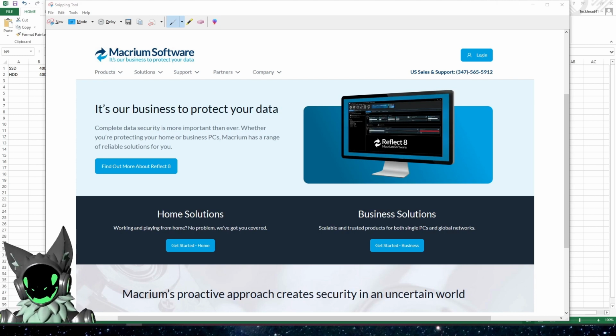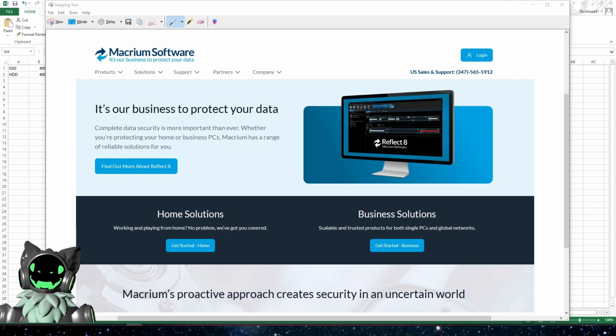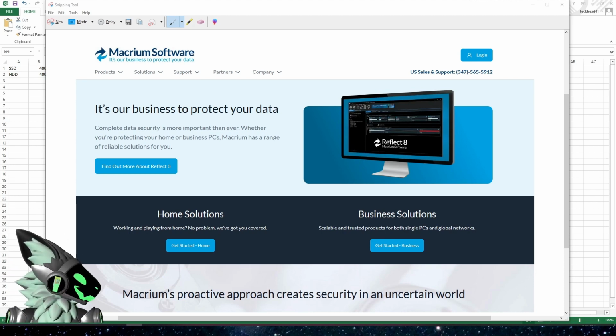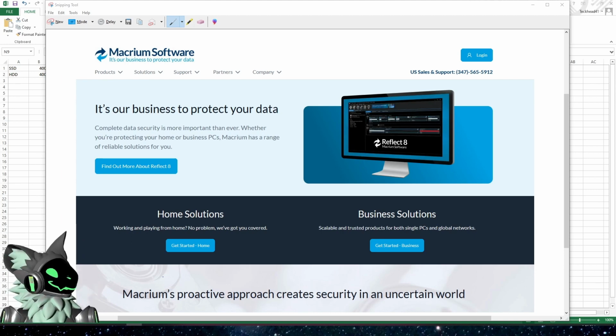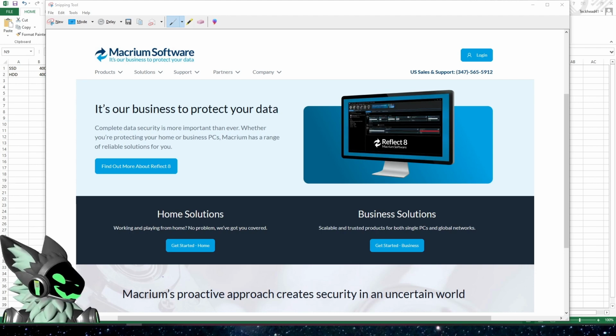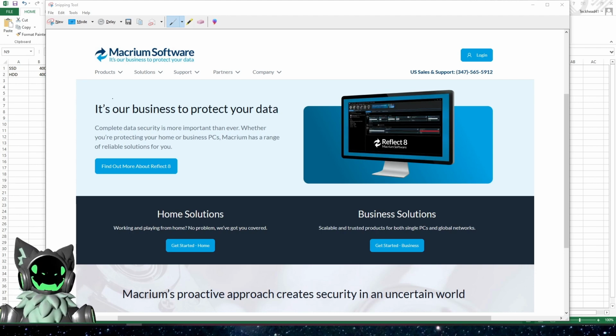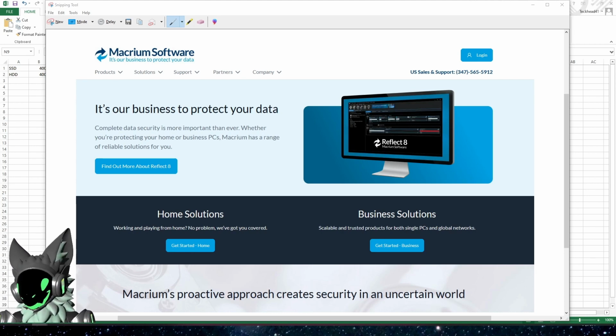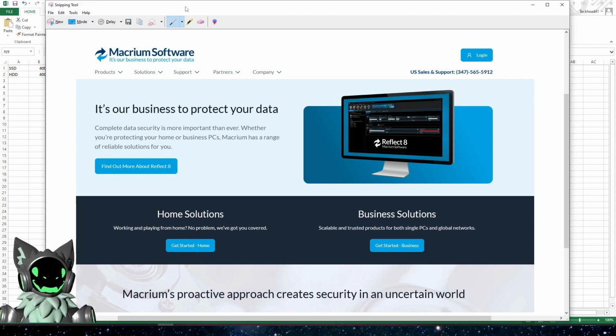Okay, so Macrium, M-A-C-R-I-U-M. This software has a free version. There's also a trial version. If you're a home user, you can get started with Home, and it'll walk you through the process of making a bootable flash drive. That was something I didn't show tonight because it would have added more time that I don't have this evening. If anybody wants to see that, I can do that in a future stream and show you how to make some bootable media. I did that with Rufus in their live ISO tool, which was handy. But yes, this one is free for home use.